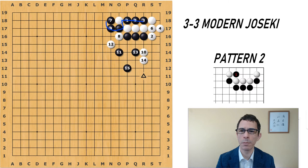So I'll go back a few moves. Another move that might be worrying would be this one. But actually, this is not a problem for black. First of all, it does depend on the ladder.